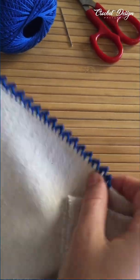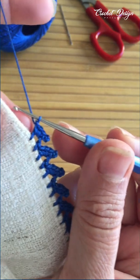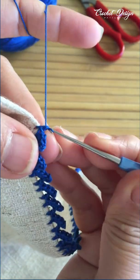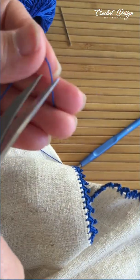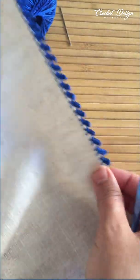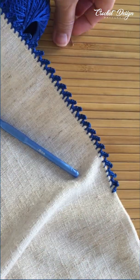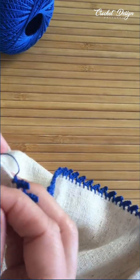Repeat the instructions from chain 1 to single crochet all the way along your crochet project. Finish with a single crochet and chain 1. Fasten off and use your needle to hide the end.